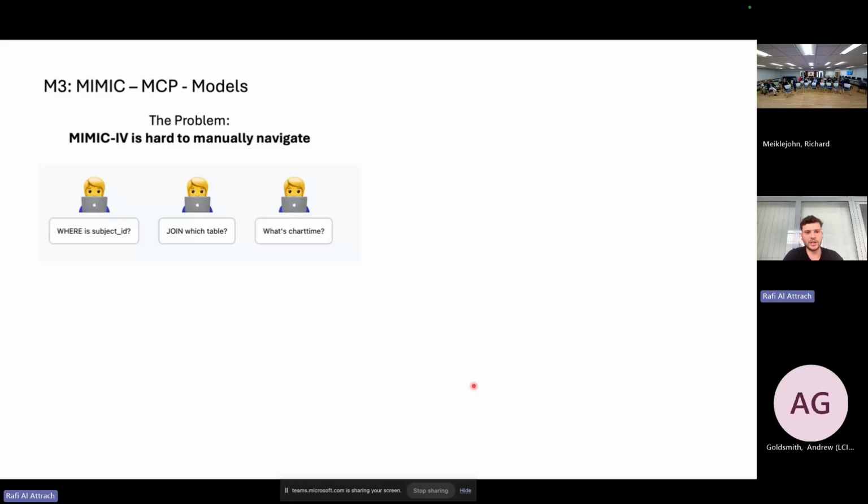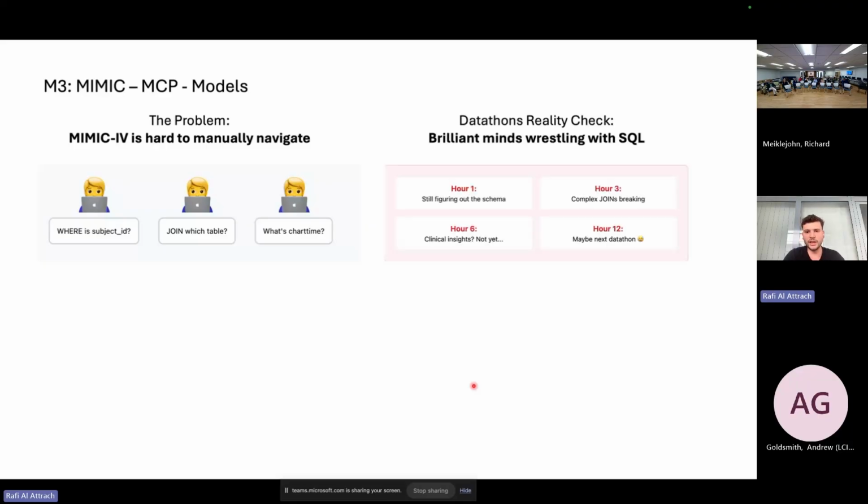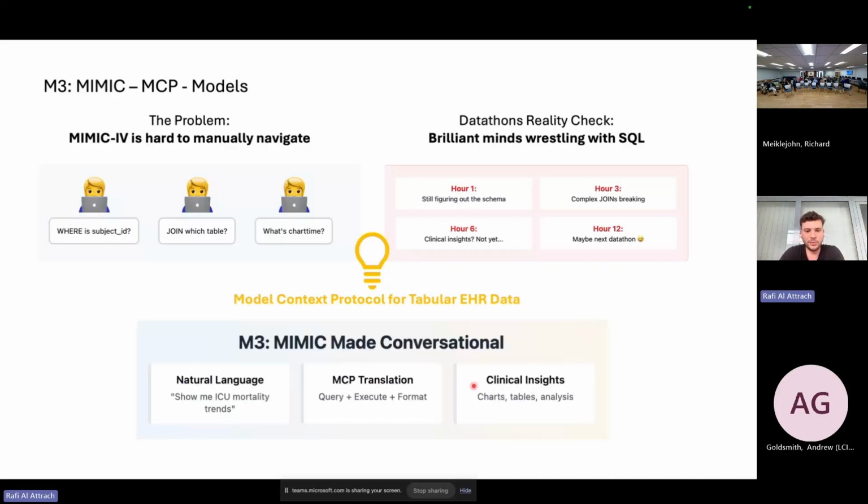So let's start with the problem. As we said, MIMIC is quite hard to manually navigate. In the datathons, after attending a few, both nationally in the US and internationally, we've noticed that a lot of the time, especially on the first day, is spent on figuring out the data. This is where the MCP for this tabular EHR data can be very helpful.